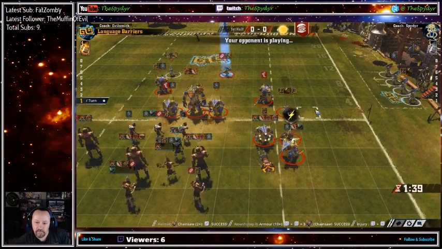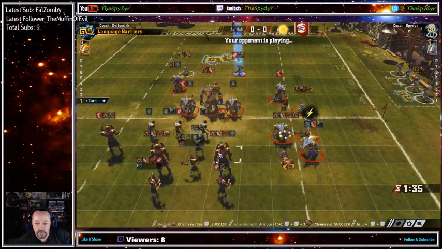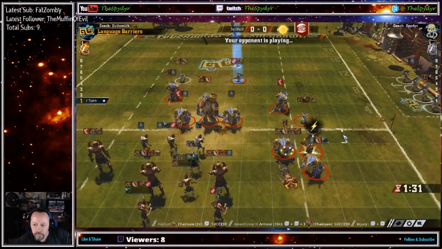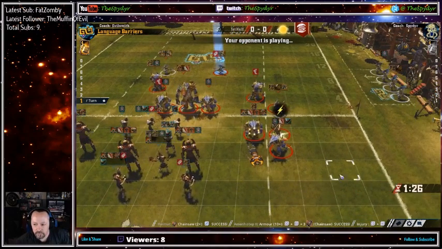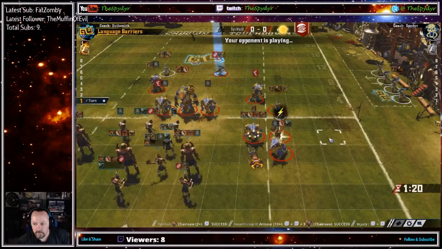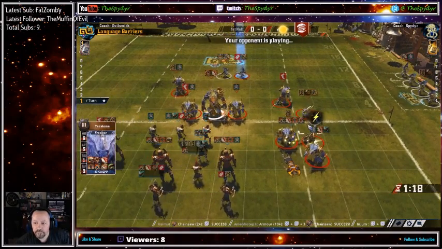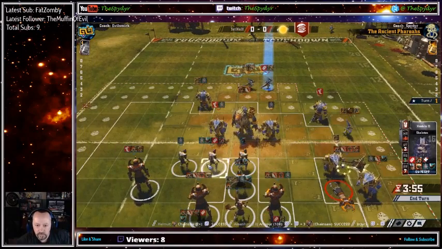And unfortunately, I'm not going to be able to... Ooh, I could go 1, 2, 3, 4, 5, 6, 7. I'm going to have to make some crazy rolls to get to him here. 1, 2, 3, 4, 5, 6... Gonna have to make some crazy rolls to get up to that dude.